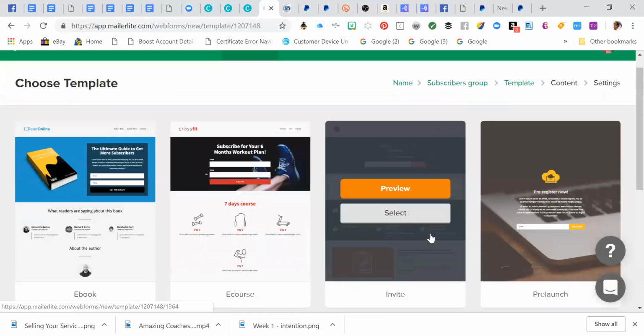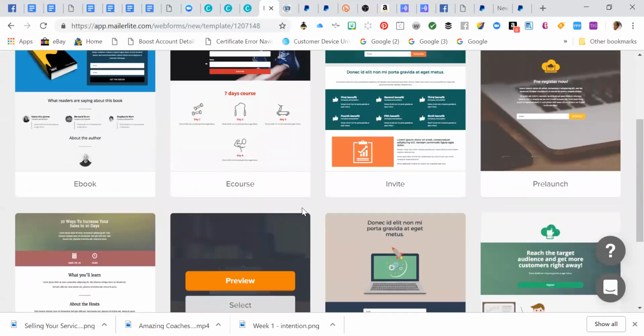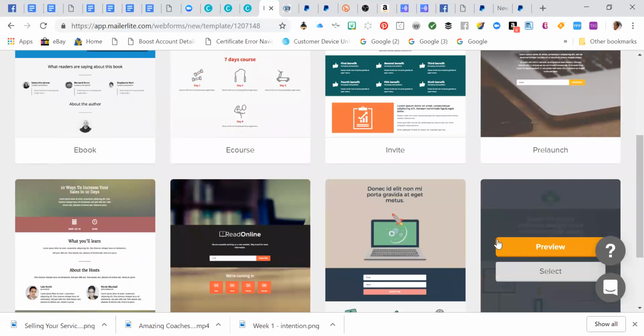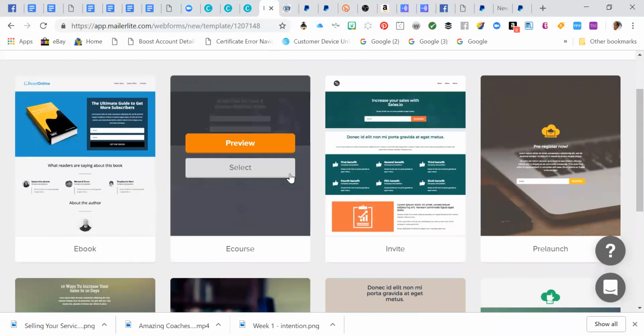Now, there are lots of awesome templates in here, and it is really cool to just go ahead and use one of the templates that is in there to create what it is that you want to offer to your clients. I'm going to go ahead and choose this e-course because it really closely resembles what it is that we're doing anyway. So I'm going to go ahead and choose select.